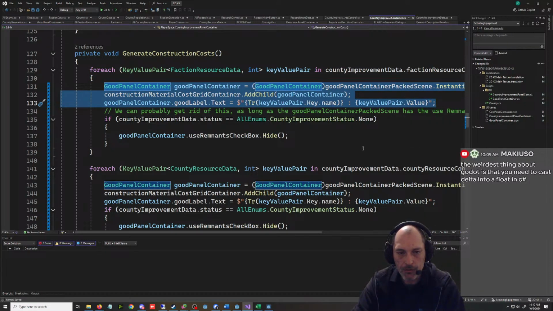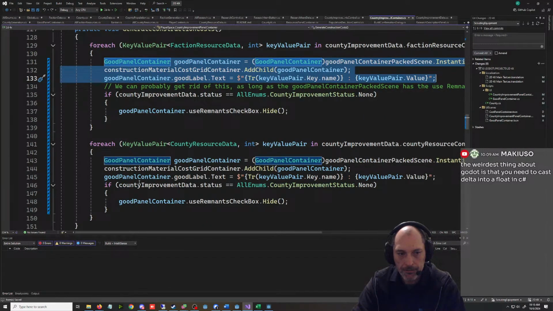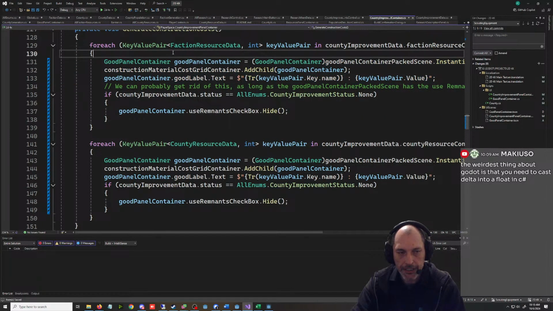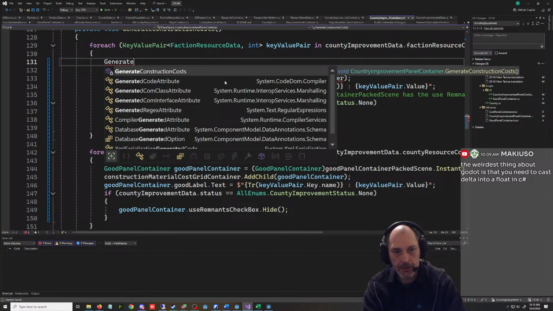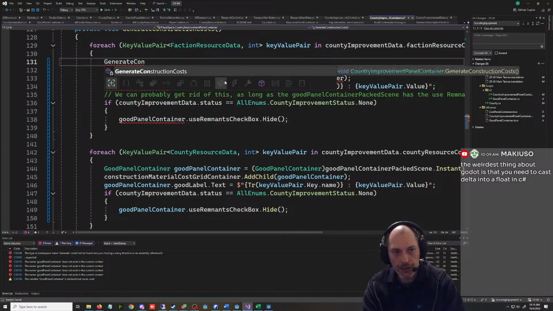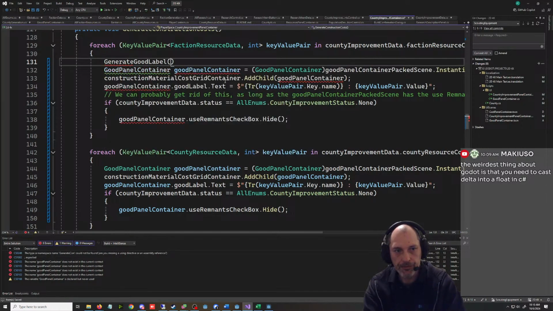What we could do is make this little method because these are identical. So we could go like this, though. What are we gonna call this? Generate, construct, generate, what do we call this? Goods label.